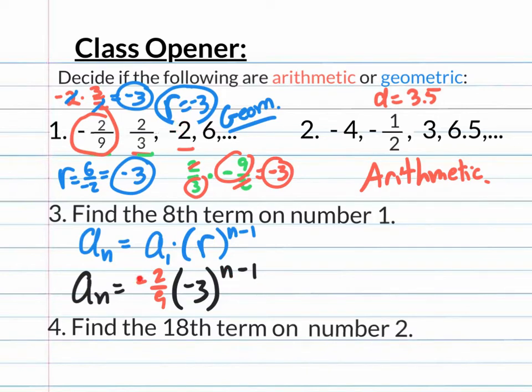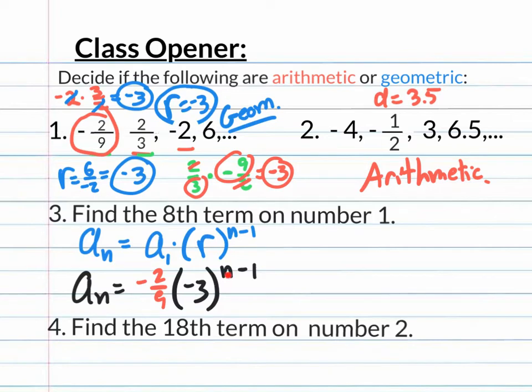So if you're confused and you wanted to just test it out, like if you're not too sure that you did this right, go ahead and plug in a number, let's say 1, 2, 3. Plug in the number 3 and let's see if it gives you that third number, which is the answer, -2. Plug in 3 right there. 3 minus 1 is 2. -3 squared is +9. The +9 cancels with that 9. You'll have a -2 left over. And as you can see, that's the correct answer right there for the third term.